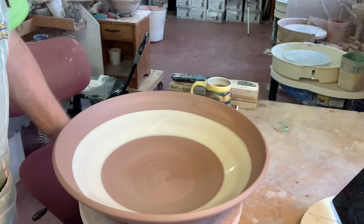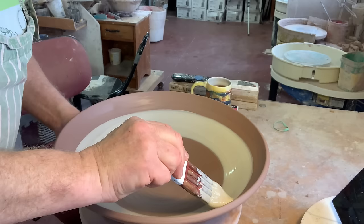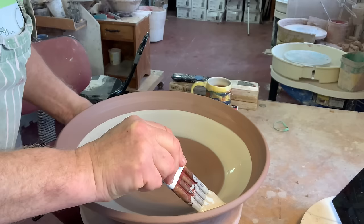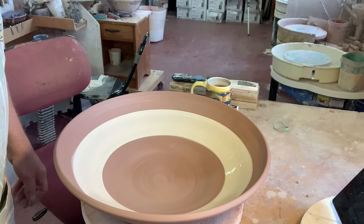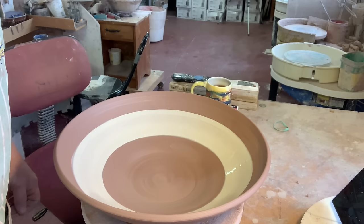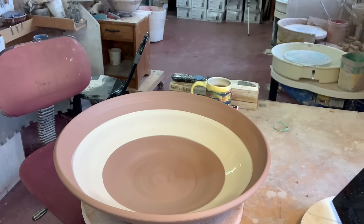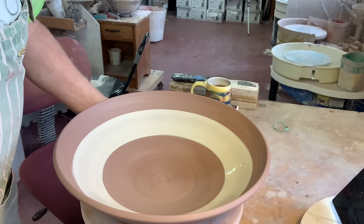So the slip is pretty runny, and that's the issue when you're doing something like this. It's hard to get a slip on without it dripping. This is a bit better now. I'm going to be slip trailing over this white. So I'm just trying to give myself some base colors to do the slip trailing on, and then I'll leave the center of the piece brown. And this is running too, so you've got to just time it right before you get that drip.